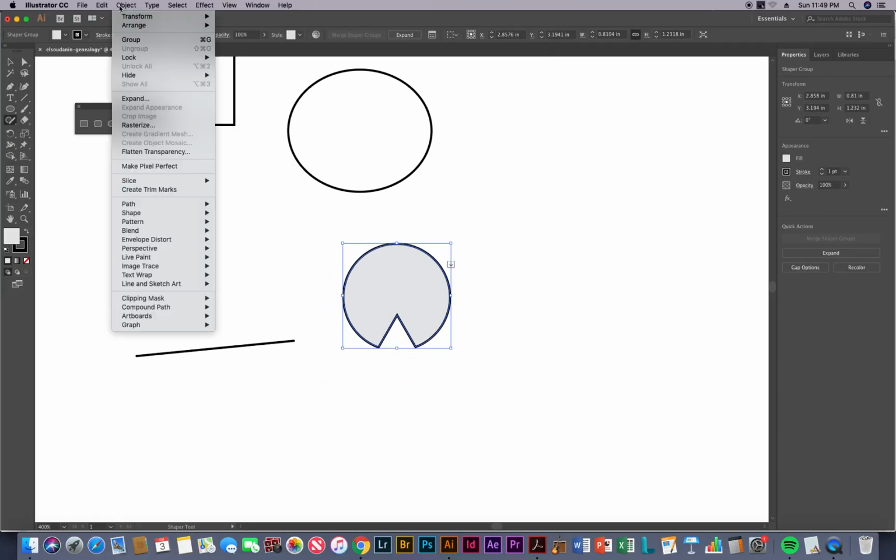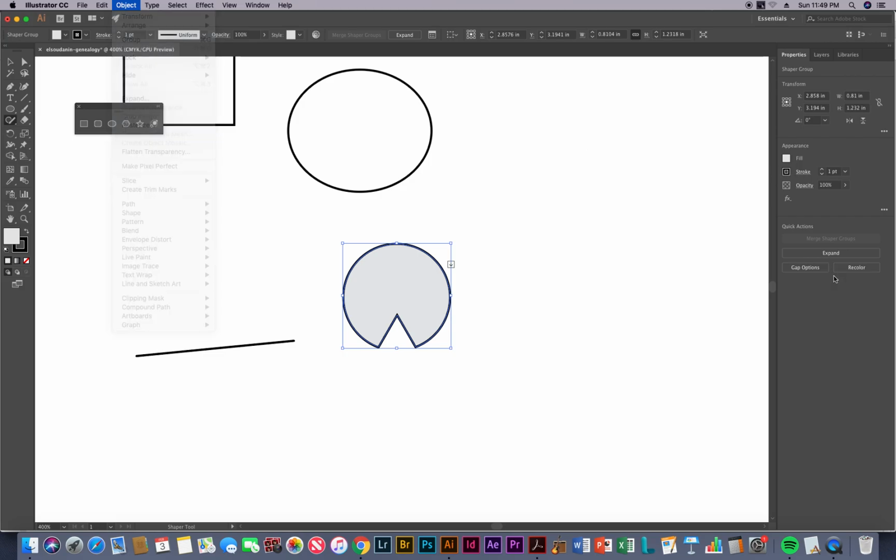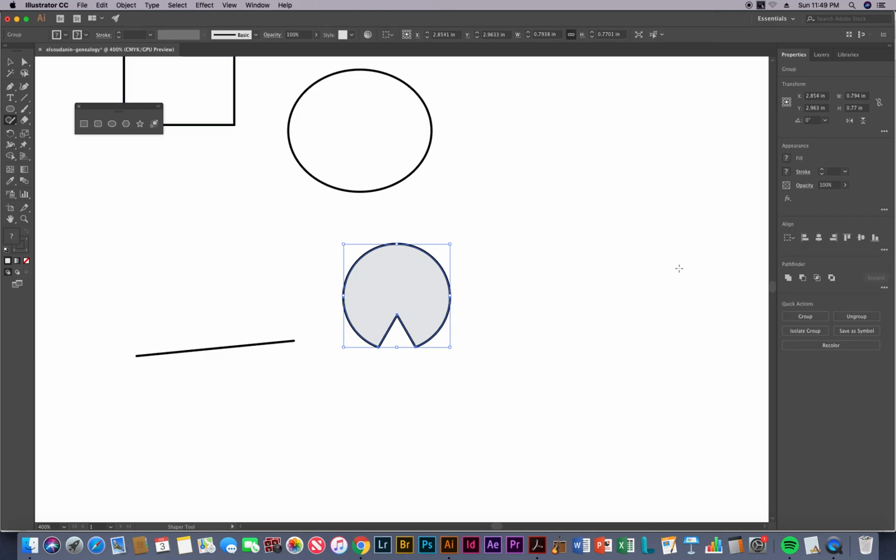There's also, under object, expand. So what expand will do, if I click expand, now it's no longer a shaper tool object group, it's just a regular shape, a new shape that I made from multiple shapes that were combined with the shaper tool.